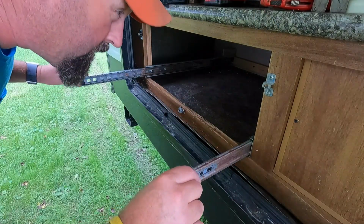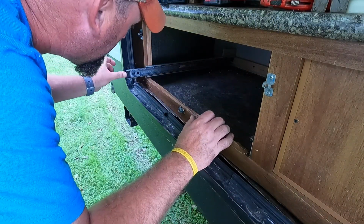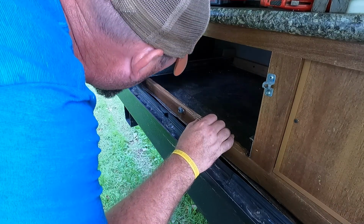All right, that wasn't too hard. So let's get this track taken apart.